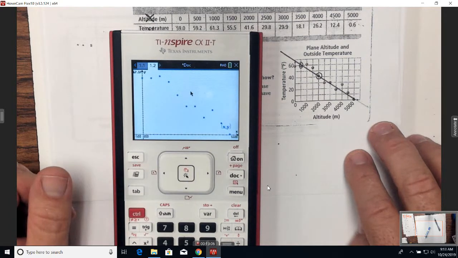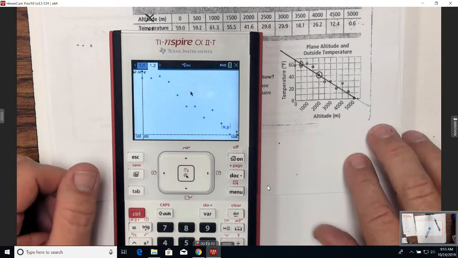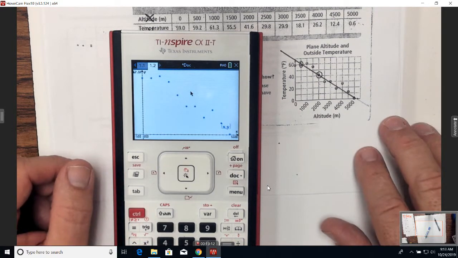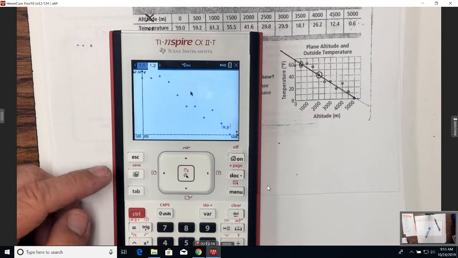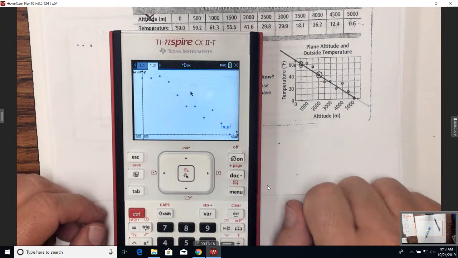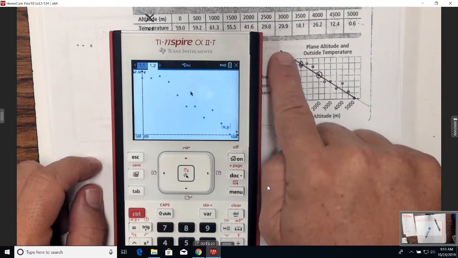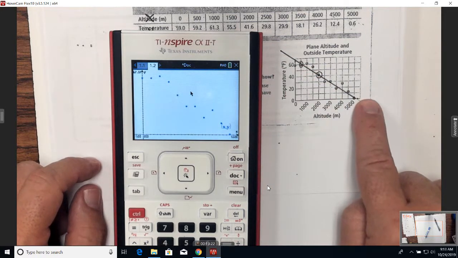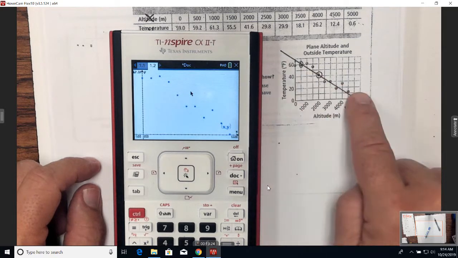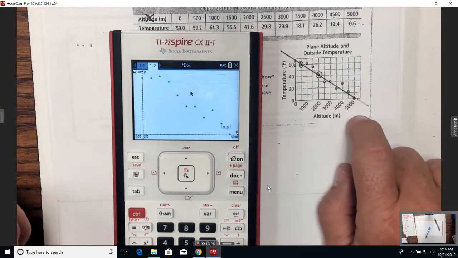So we've already done that. This is like the 3rd or 4th time we've looked at those. So this is just another way of doing the scatter plot. Everybody good with that? Okay, now, what I want to do is go back to this page, and I want to come up with an equation of a trend line that goes through those data points. So what would the equation of this line that goes through the data points be?